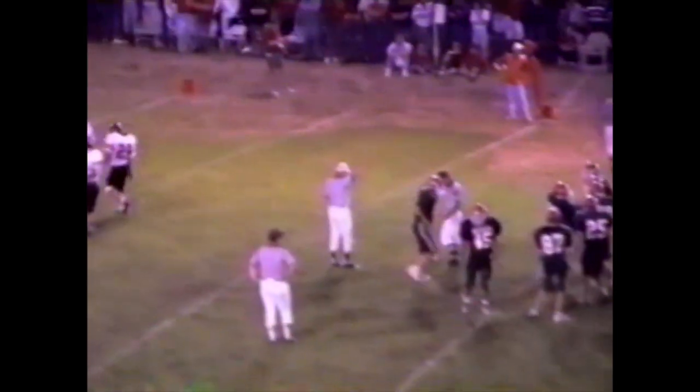Well, the Mules are going to have to loosen up the Salem defense a little bit, Bob. They're crowding the line of scrimmage, and give Eric 3 on the play to the 33-yard line where it's going to be 2nd down and 7, but they're really crowding that line of scrimmage. Watch that little pump fake and see Richard going down the sideline. He's got single coverage over there. There is the snap. There we go to the sideline to Richard Reid, and he dropped the ball. He was open for the first down, but he dropped the football. So it'll bring up 3rd and 7 for the Mules. And now a definite passing situation.